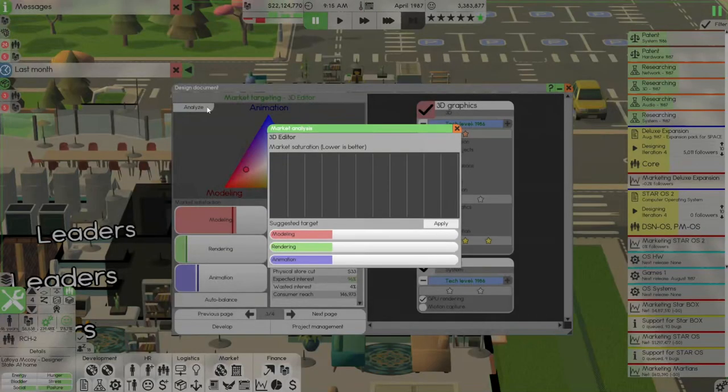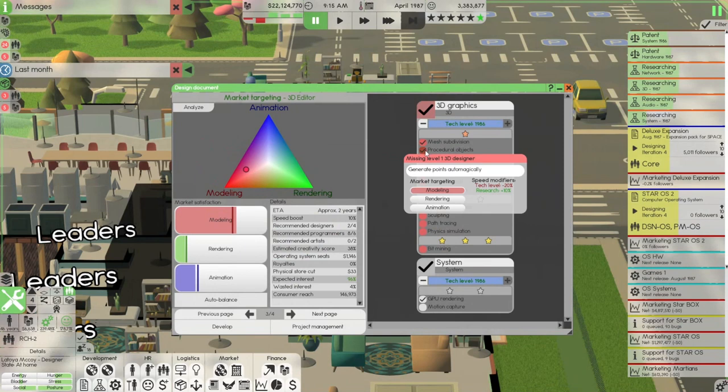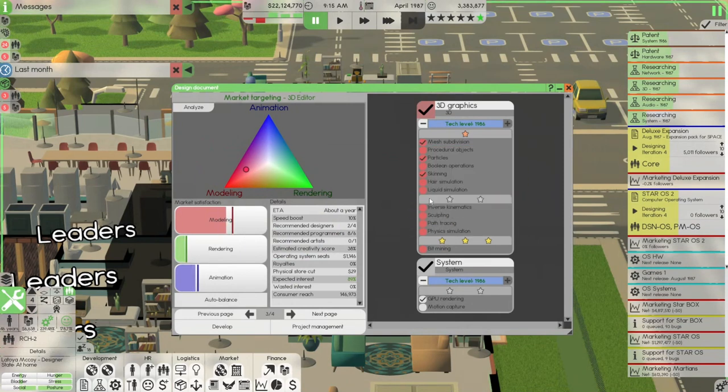Anyway, what's the analysis? Analysis that you should build. Okay. So let's get rid of particles here. No matter what I pick is going to put me at 2 years. And I just want to be first. So let's go be first and forget about the 2 years. Next page.